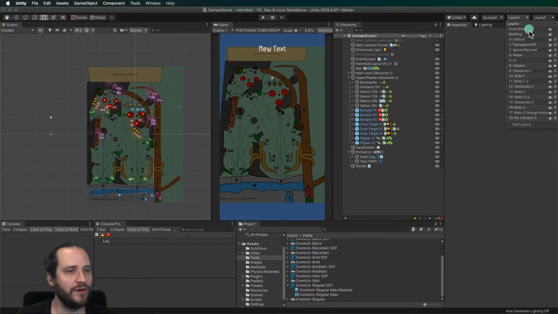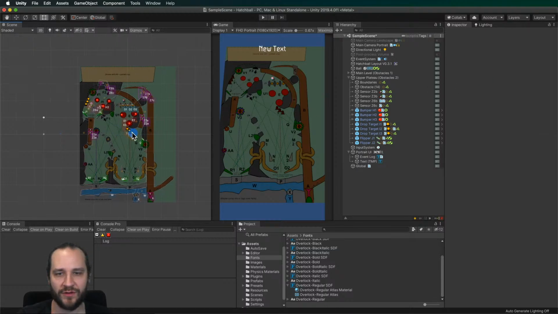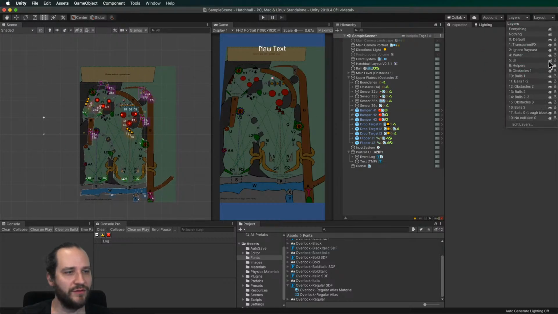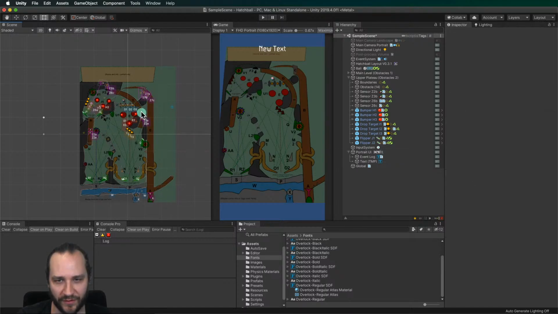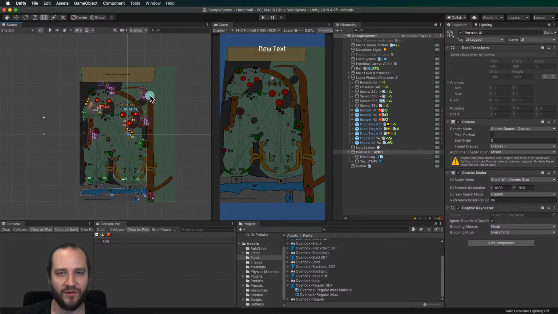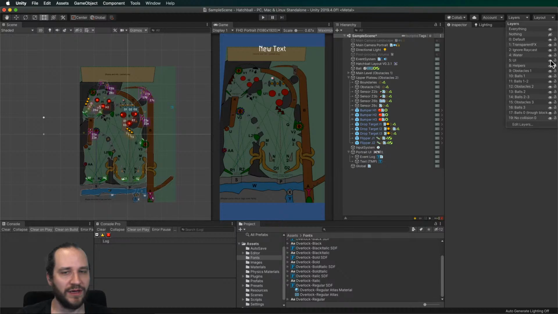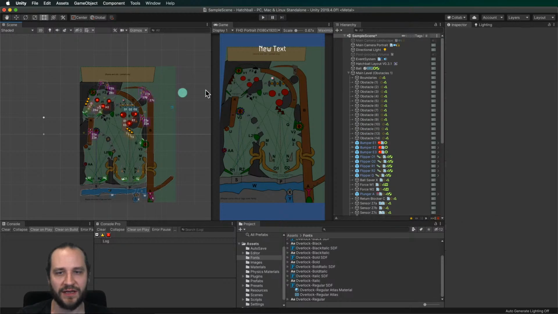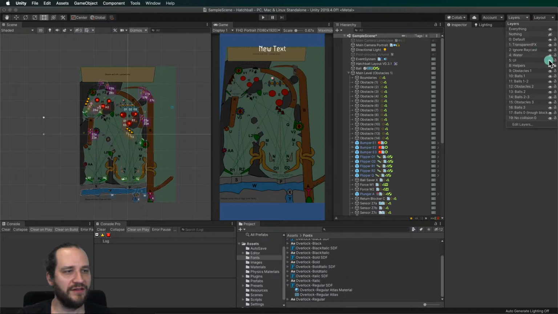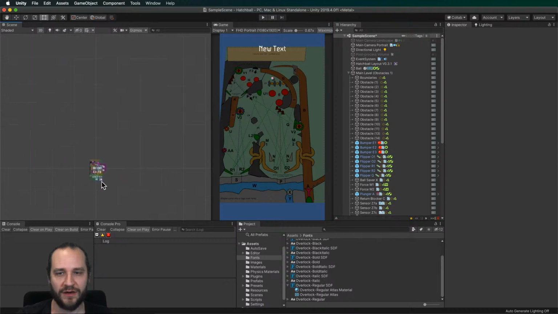I'm gonna be able to just turn it off in this view, so it doesn't bother me, because otherwise if I want to click on something over here, I'm just going to click on the UI and it's going to be annoying because I can't get to the objects below. But I can hide or lock it so that I just click through. But that's going to be annoying when I actually do want to edit the UI, so I'm just going to not show it here, and then you see that it's all fine.